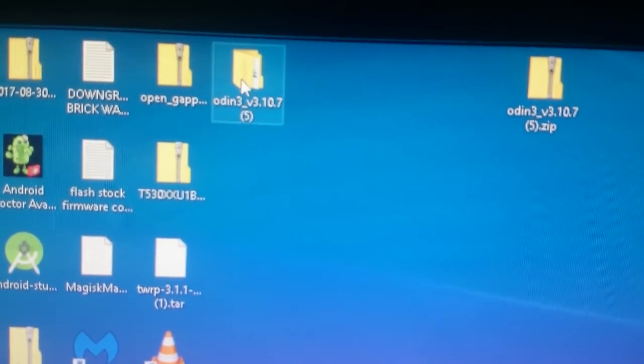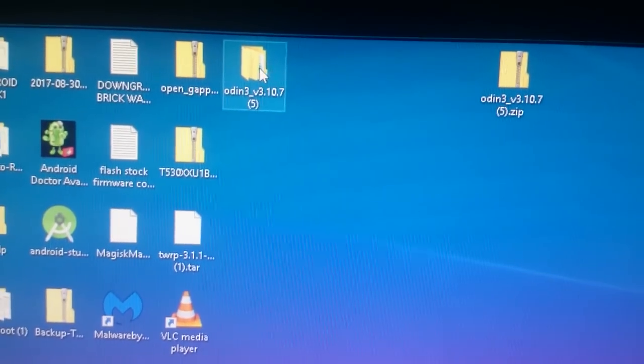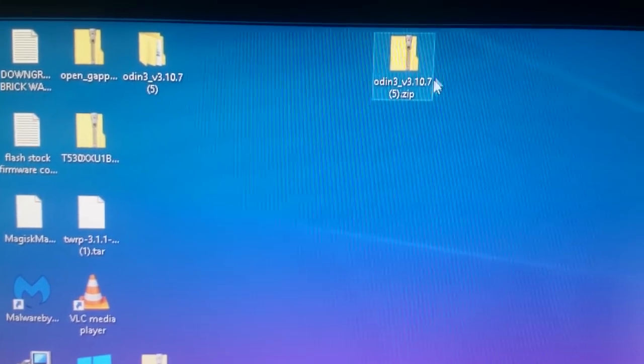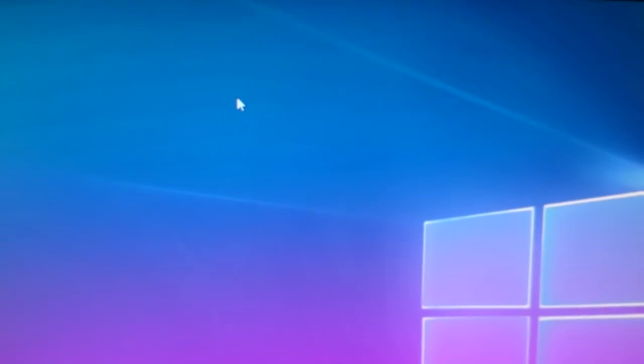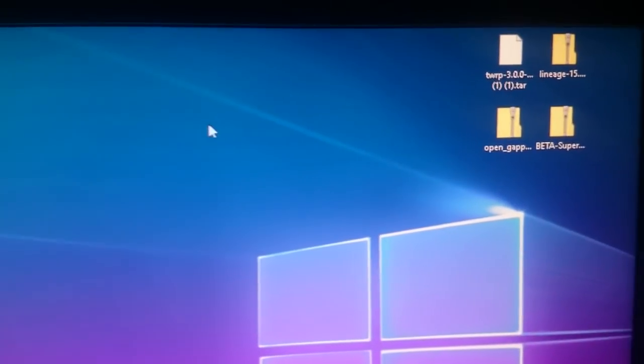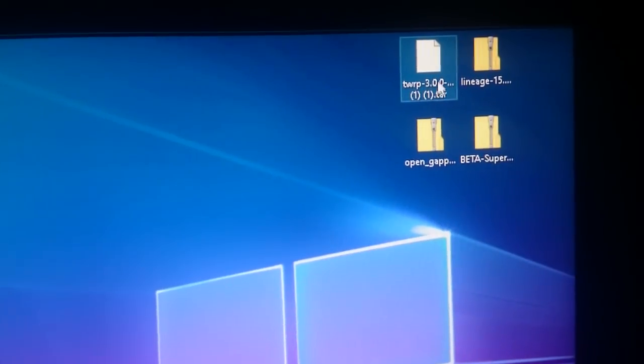But just remember, the folder will be here on your desktop because we're going to come back to that in a bit. You can move the zip file away from there.